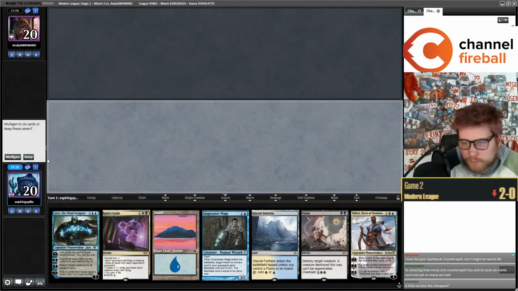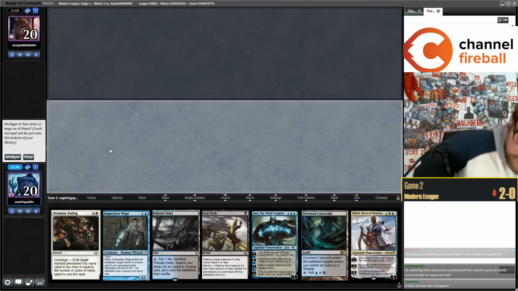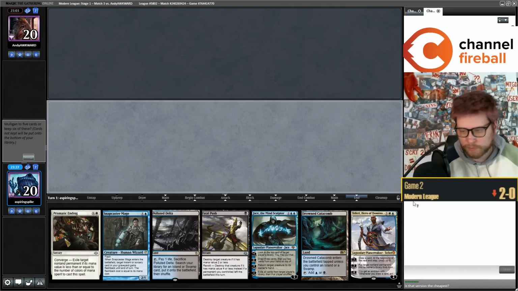Humans have seemed really good to me so far. Let's mulligan this hand. Keep this one. Put back Hero of Dominaria. Yeah, Humans has seemed like a really good deck.